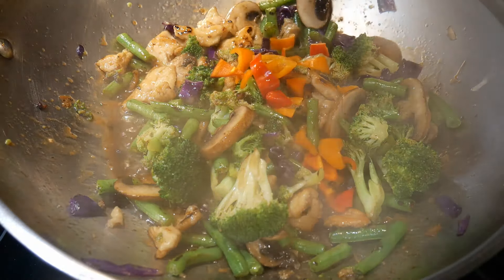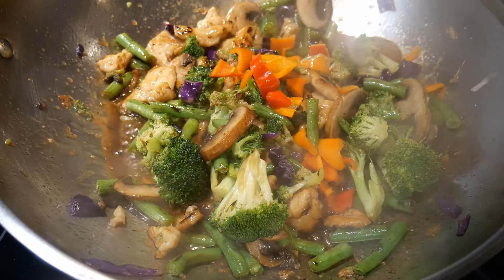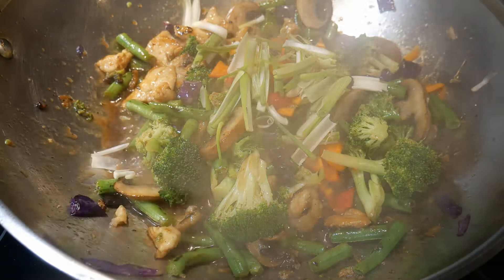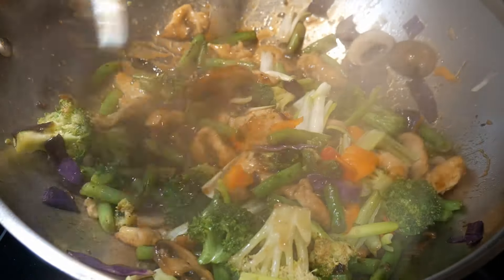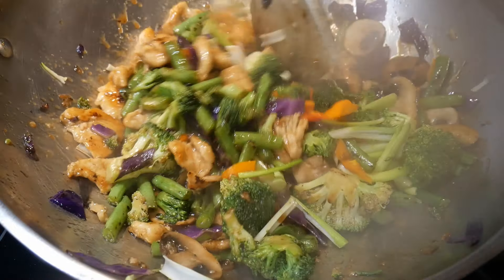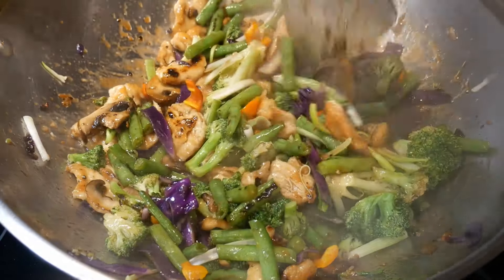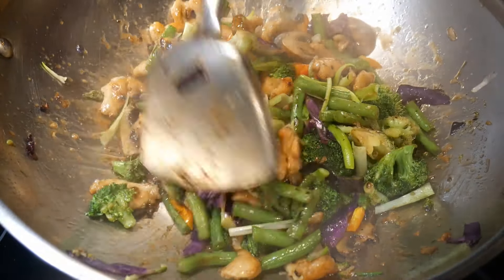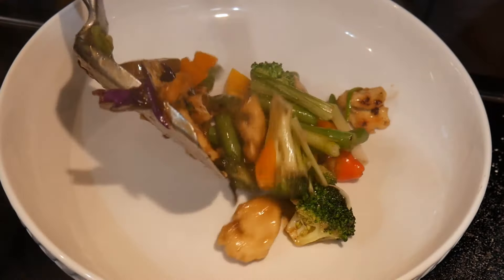The final step is to add some color bell pepper — these are sweet mini peppers added to bring flavor to the dish — and then I'm also going to add some scallion. Both of these ingredients I want to cook very lightly. Again, this is part of sequential stir-frying, because by using this method I can control how long and how much I want to cook them.